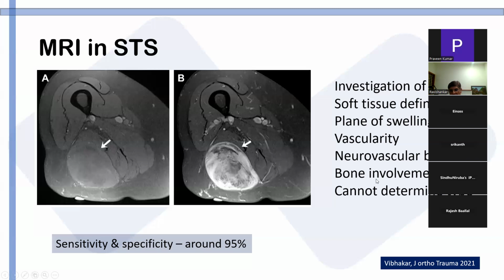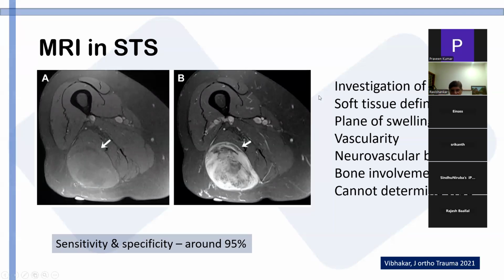Bone involvement can be seen. Okay, what would it show in a bony involvement in an MRI? Destruction of bone cells. Correct. Edema. Cortical destruction. Very good. Edema around what? You're right. You actually got the answer. Two structures, periosteum and endosteum. That is the marrow. So if you have bony destruction, periosteal reaction or endosteal reaction, then there's likely to be some kind of bone involvement in the sarcoma.